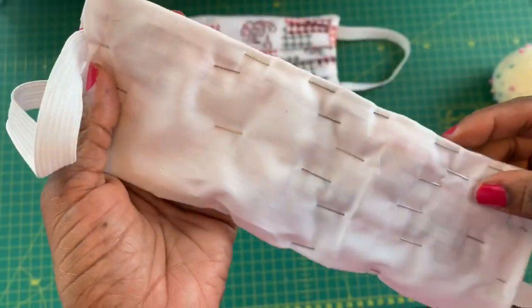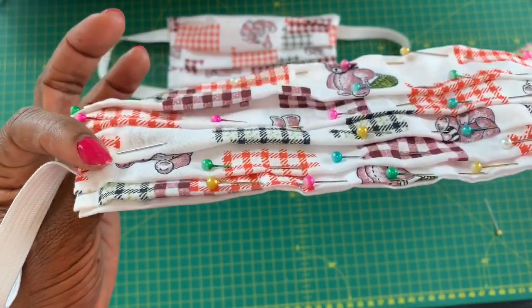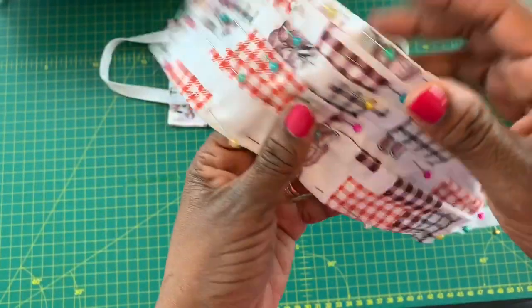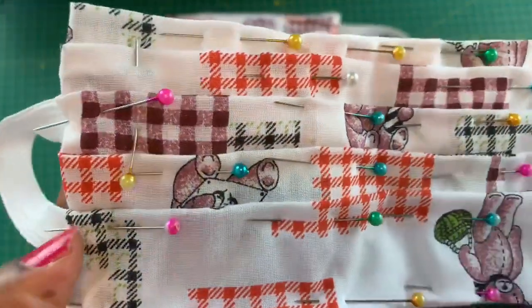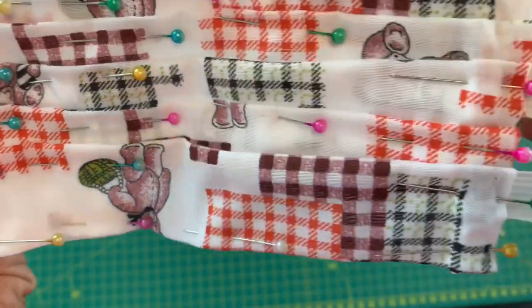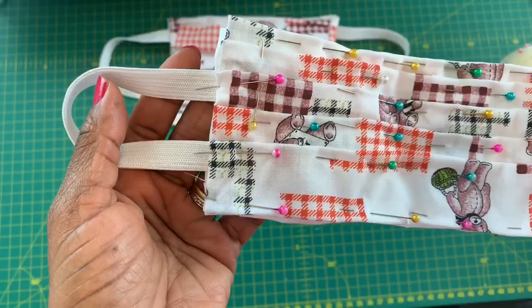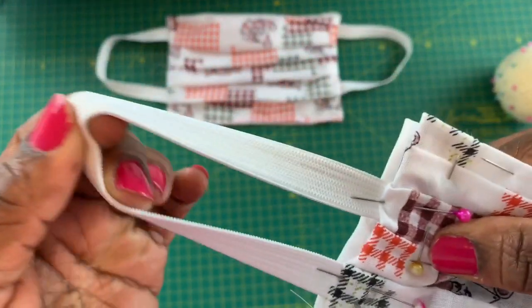I have pinned everything together, even the pleats at the center. My fabric is very, very light, so it was giving me problems. So I found that pinning them like this worked out better for me. You don't want fabric that's heavy, but you don't want a very, very light problematic fabric. Just choose something that is easy to work with and take it from there.